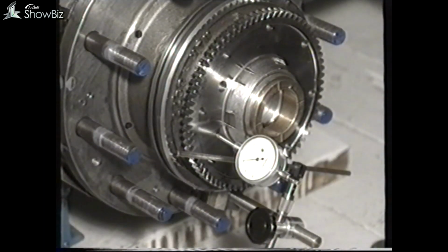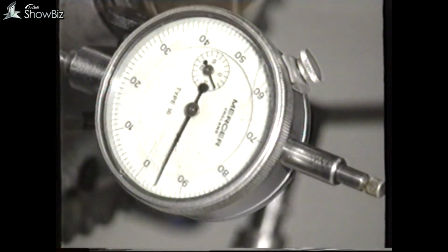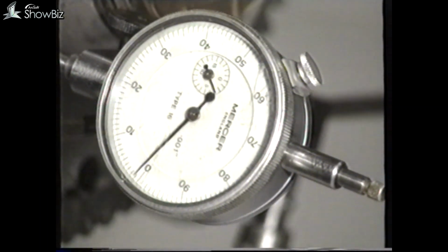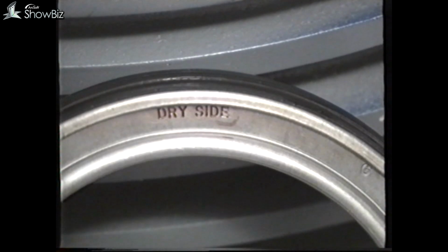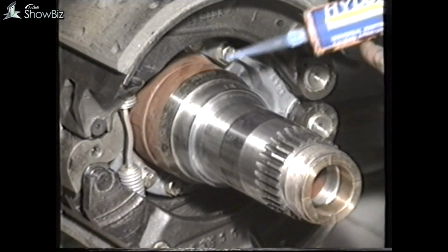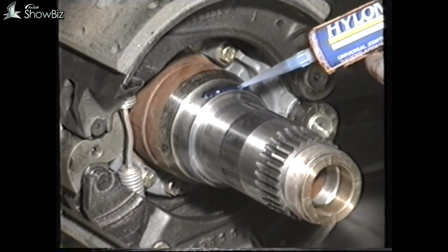The hub end float, if correct, should be between 0.12 and 0.2 millimeters. If this is not the case, the shims must be changed in the hub. The oil seal is known as a unitized seal and is marked for correct fitting. Sealant should be used on the axle beam to seal the inner surface of the oil seal.